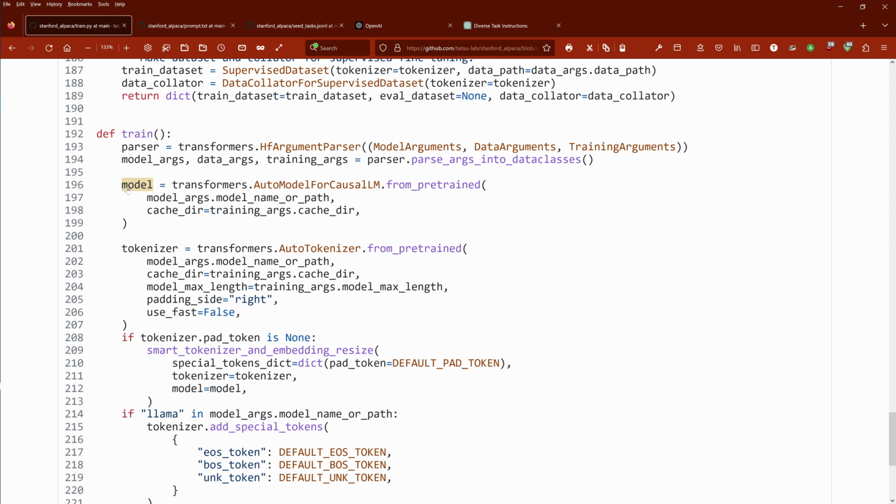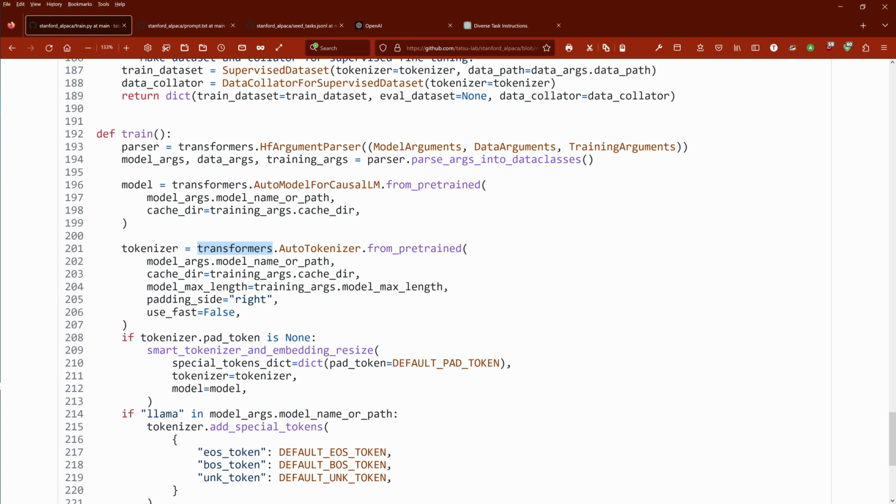Look, we have a model. We have from the Hugging Face transformer an auto model for causal language model from a pre-trained Hugging Face model. And there we give it the model name and path, and then the model and a tokenizer. And the tokenizers again.